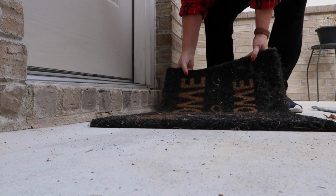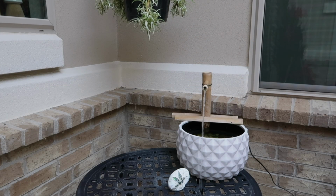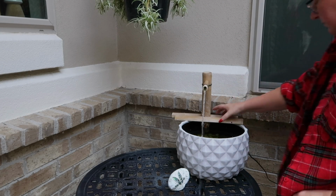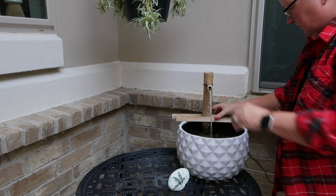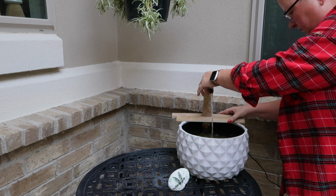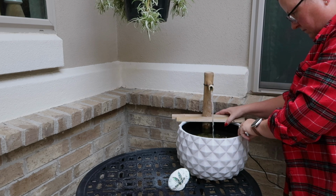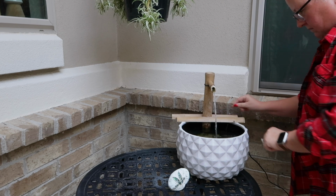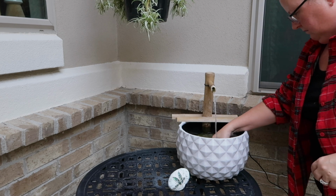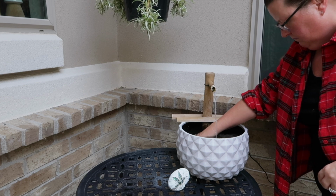As you can hear, I have music piped into our courtyard 24/7. I always have Christian music playing out here, and now I'm asking Alexa to play Christian Christmas music, and it just sounds so lovely out here. I also like to have this little fountain running. It sounds very nice when you walk into the courtyard. And then I also like to add smell, and I will show you that here in just a bit.